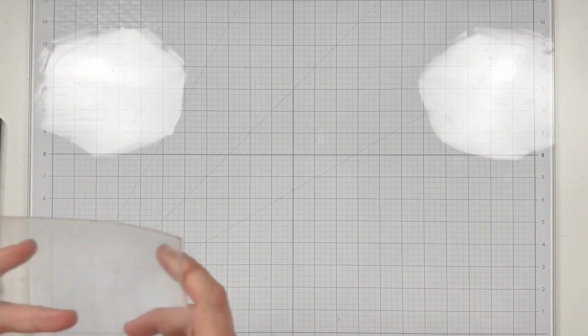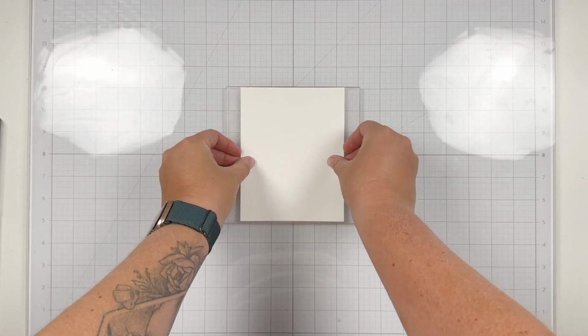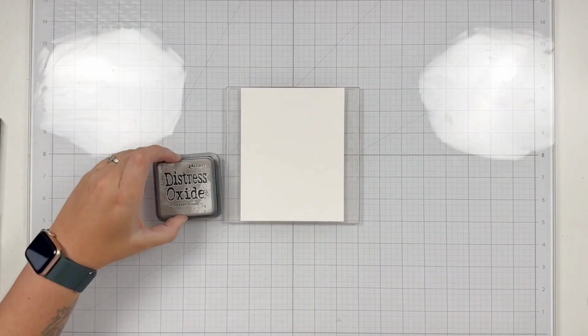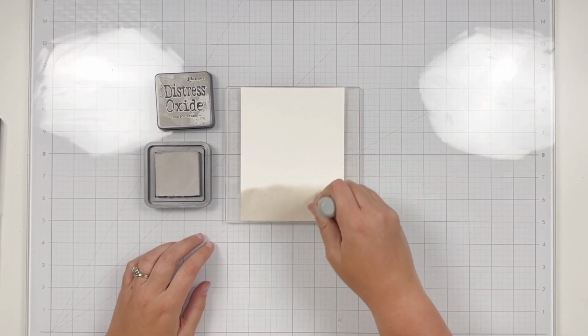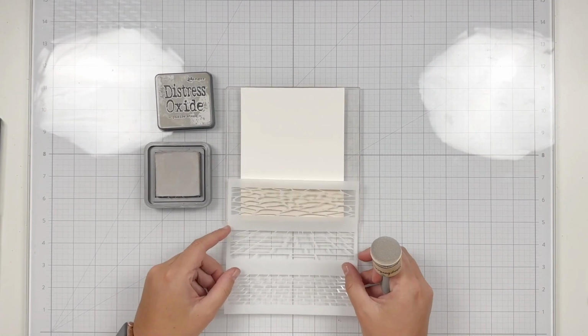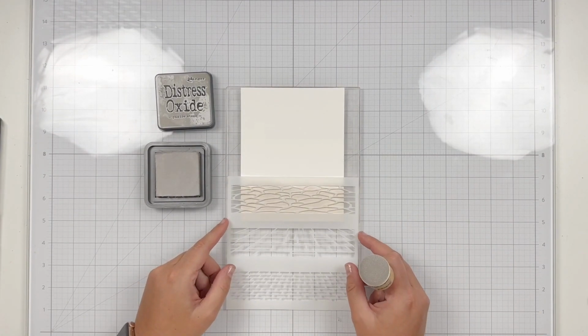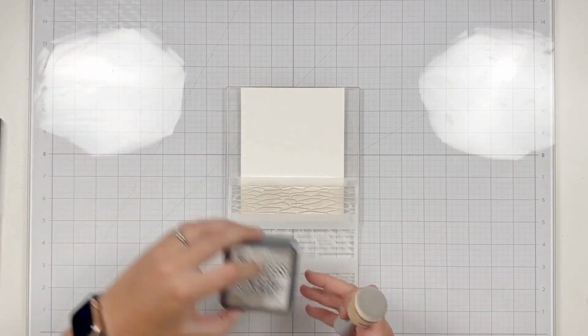I'm going to start with my ink blending as it's going to need the most time to dry. So I'm just putting a little grip mat that I have here on my glass mat, and I secured a piece of watercolor cardstock. I'm starting with my ground, so I'm using pumice stone just to add a layer of gray color, and I'm going to be using the cobblestone of the Perspective Floor stencil.